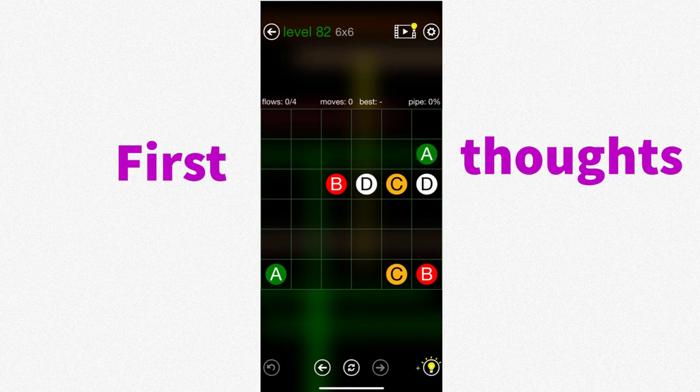A, B, C and D are the targets. A seems to be isolated from the rest of the bunch, no overlapping path with the rest. D and B both are on either side of C. C to C line might not go downwards as it blocks B and or D.